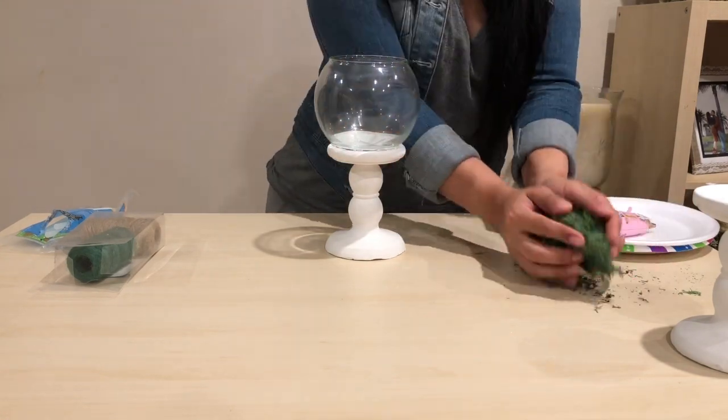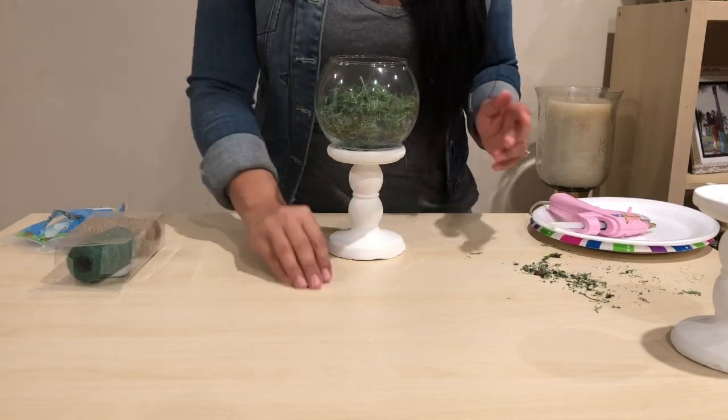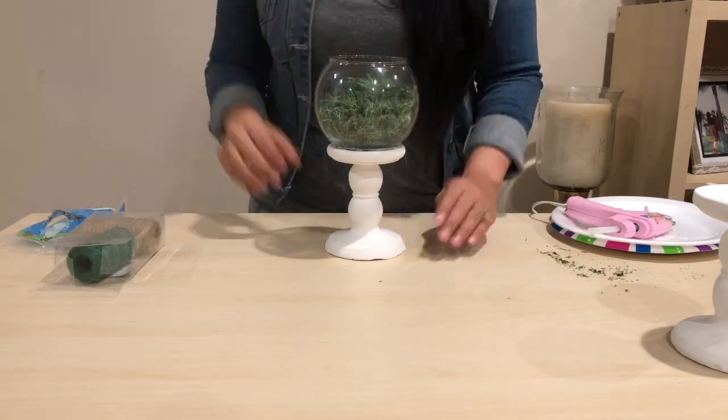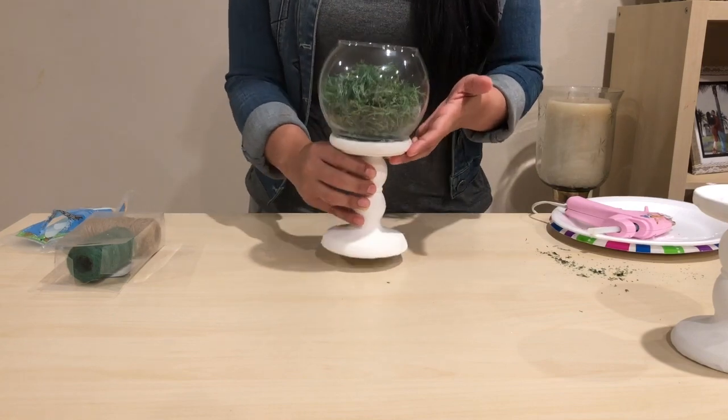And then you're going to grab your moss and dump it in there, and then you just adjust as you please. And that is it, you guys. And again, everything from the Dollar Tree for $3 in total.